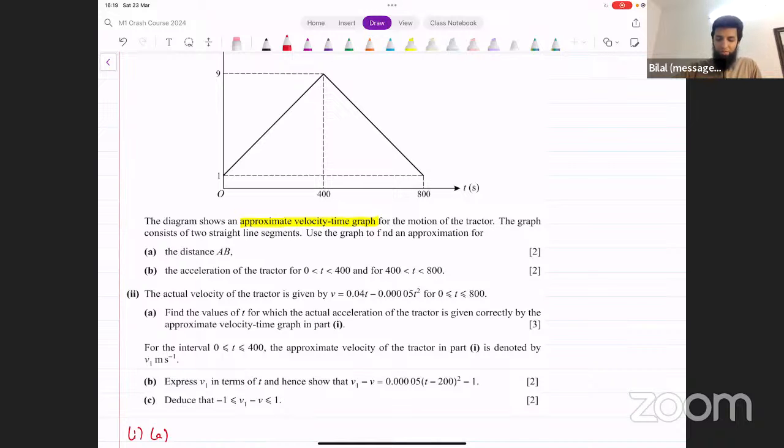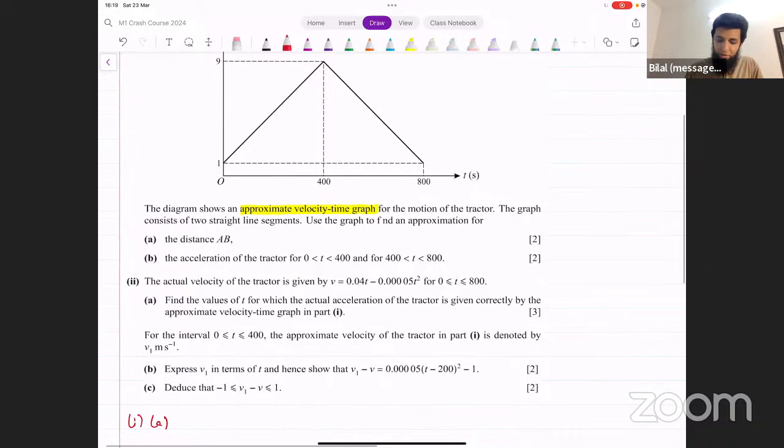So just to save time, Jazib, can you tell me which part you're having a problem in? Because this first part is pretty straightforward. You just have to find this area. Sir, the B part of the second one. Okay, so we'll jump to that directly, and I'll just give you hints about the previous part.